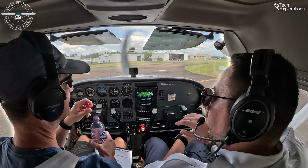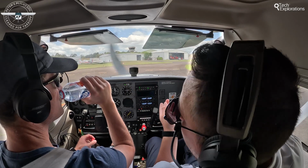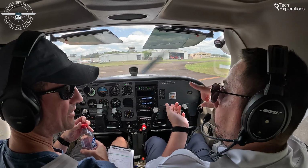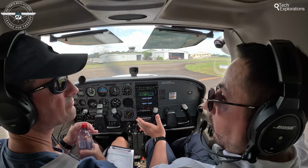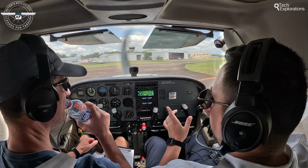Now I'm going to jump out. Your performance is going to be better, so you're going to climb a lot better on upwind and crosswind, so you're going to be hitting 1,300 sooner, okay? I want to see one good circuit from you: just take off, crosswind, downwind, base, final, just one normal circuit with flaps, full stop, okay? On the downwind, make your full stop call like normal.